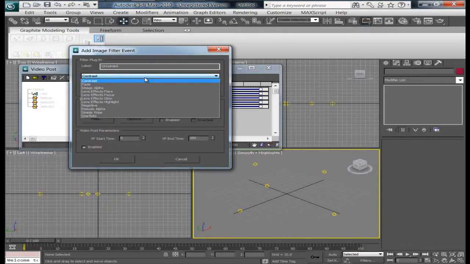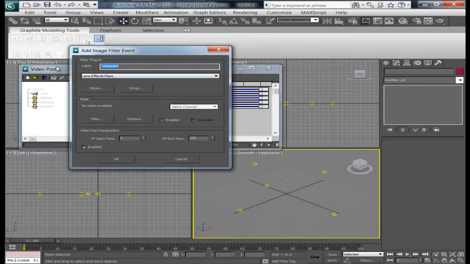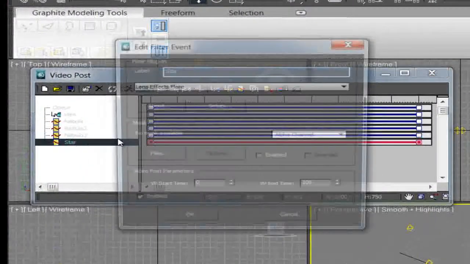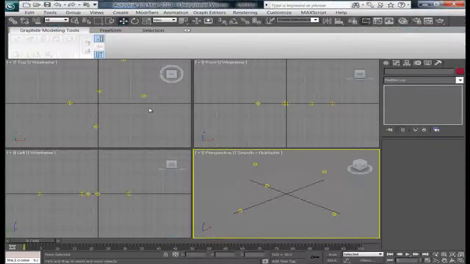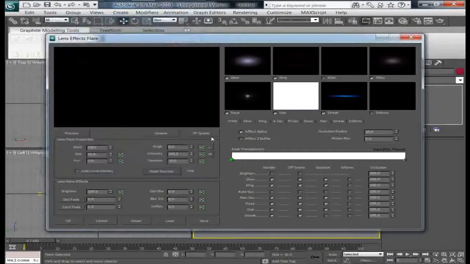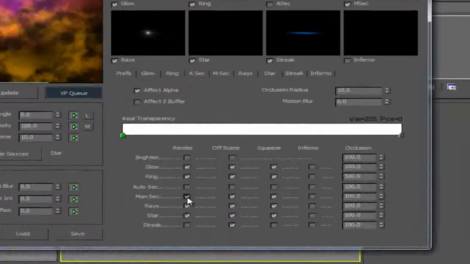So click on Add Image Filter Event, click on Lens Effect Flare, name this Star, click on Setup, Node Source, Star. For Star, we're going to uncheck everything except for Ray and Star.